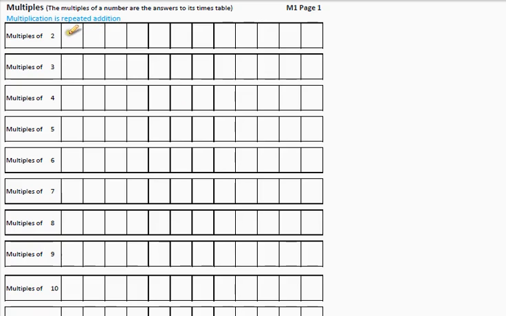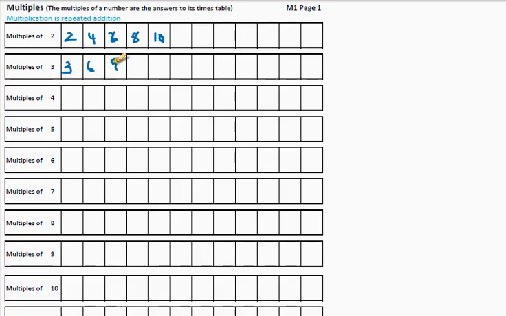You are going to think of multiples of 2. That is 2, and 2 plus 2 is 4, and 4 plus 2 is 6. And 6 plus 2 is 8, and 8 plus 2 is 10. You are going to count in your 2s. Okay, count in 3s, 3, 6, 9, and so on.